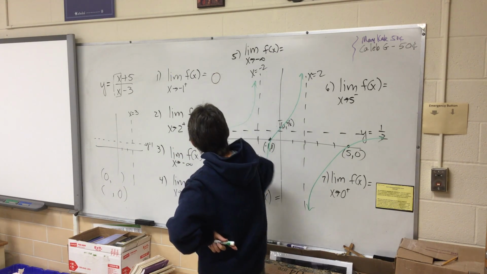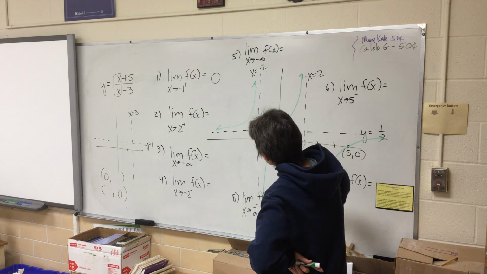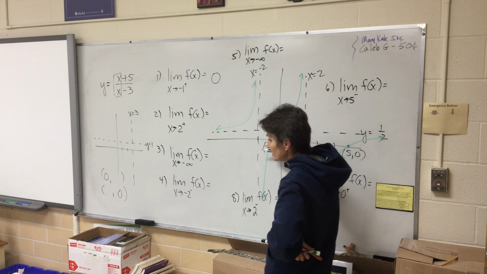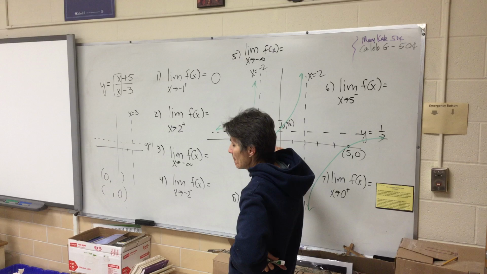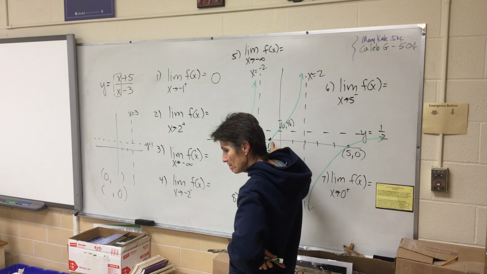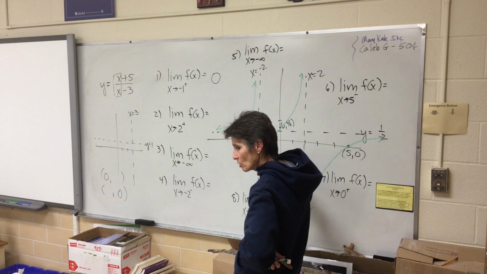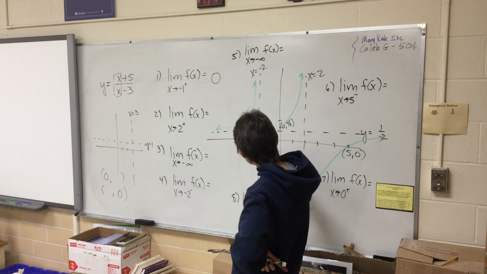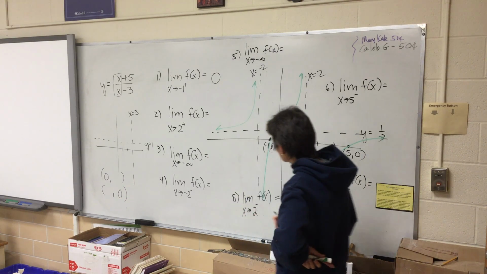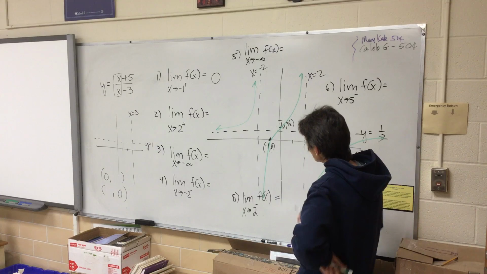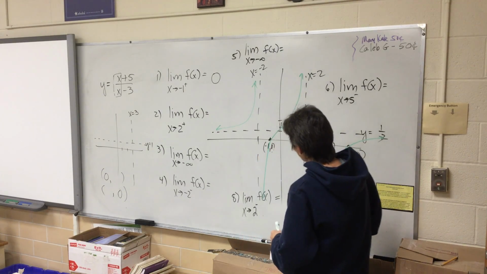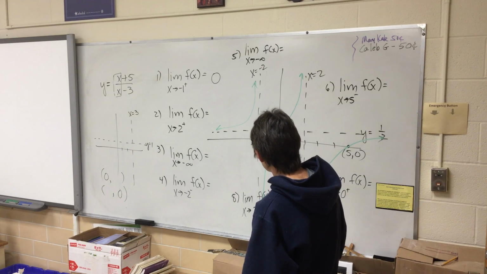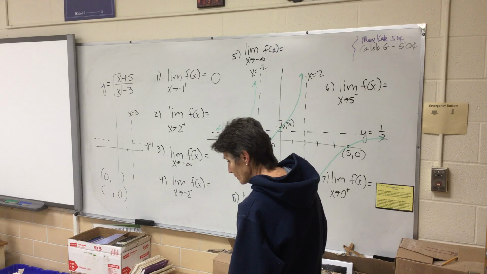Let's come over and look at our picture. It says x is approaching -1. Isn't this where x is -1? And isn't that a point? Yeah. So your limit is always the y value, and if you have a point, your y value is just the y value. So when you said 0, you were correct. That is the limit, because as you approach -1, it doesn't matter which side, your y value goes to 0. Very good.